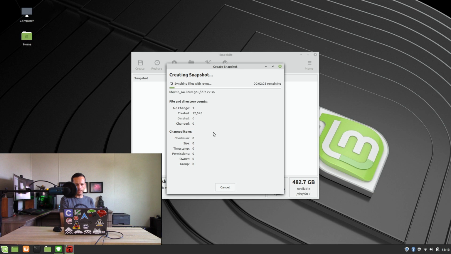And as you saw, we basically have a lot of options that we can use to customize how frequently this is done. So it's a great utility to have, and I'm glad to see that here in Linux Mint. Again, this is not the first time that this utility was present in Linux Mint, but it's one of those features that I think sets it apart from others.